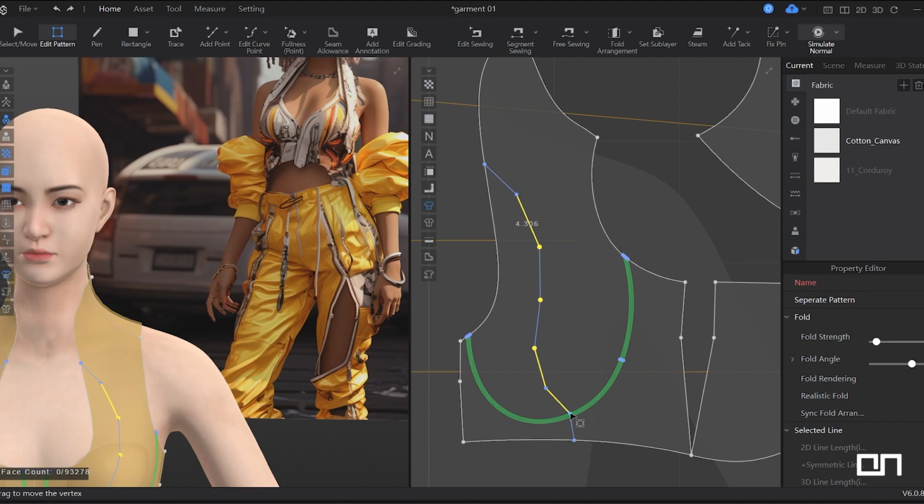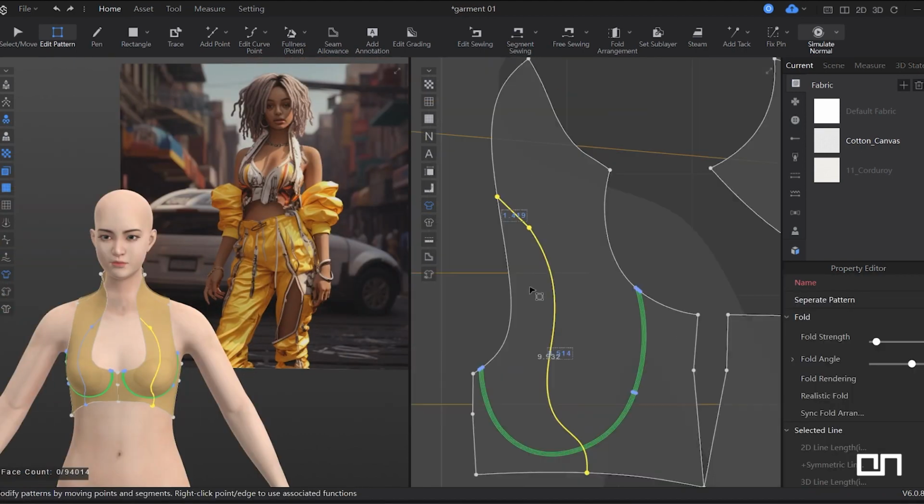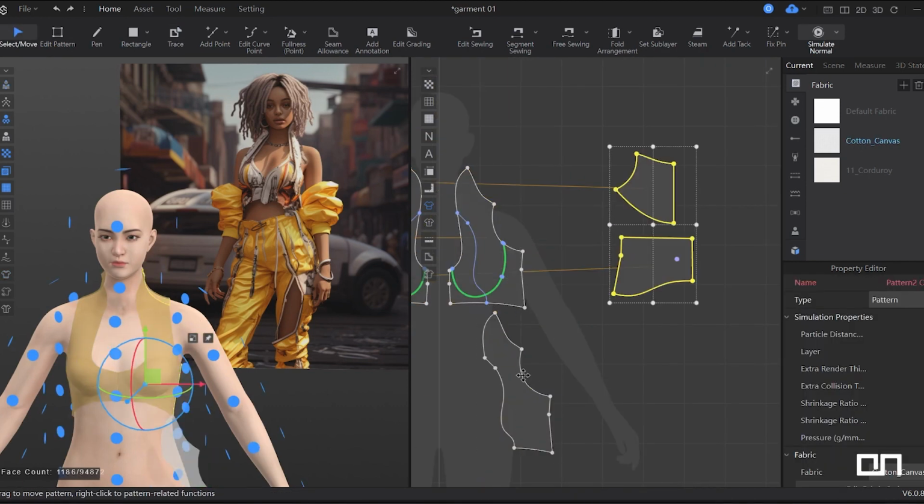So next thing is, the jacket is double layered, so it has another flap coming out from the center of the bust.